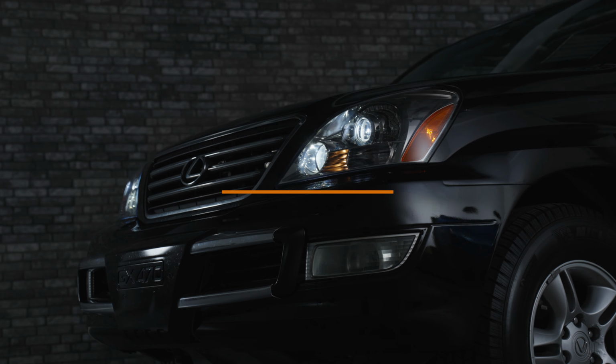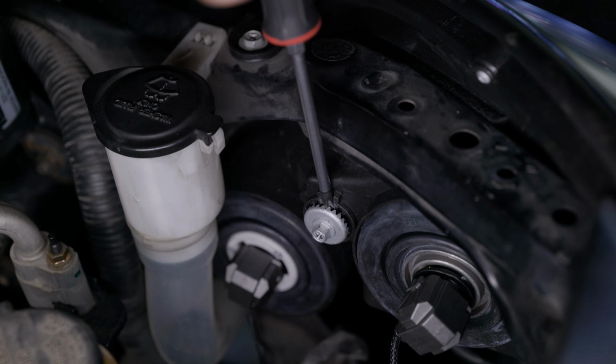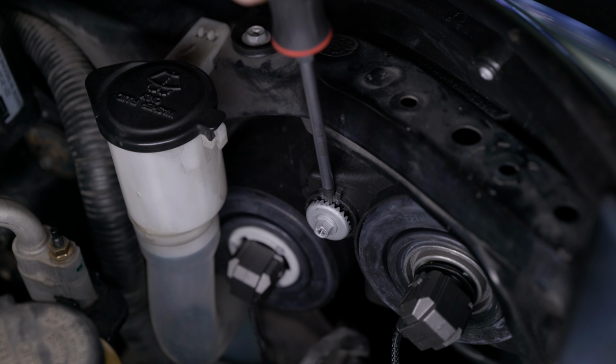Once you install your new bulbs, you do want to align these. This is the way that the vehicle came in here when we first did our test. As you can see, it is super out of whack. All you gotta do is locate the top of your headlight housing, take a Phillips screwdriver, and then adjust it, either clockwise or counterclockwise, to move it up or down. You want it to look like this on the wall when it's done.